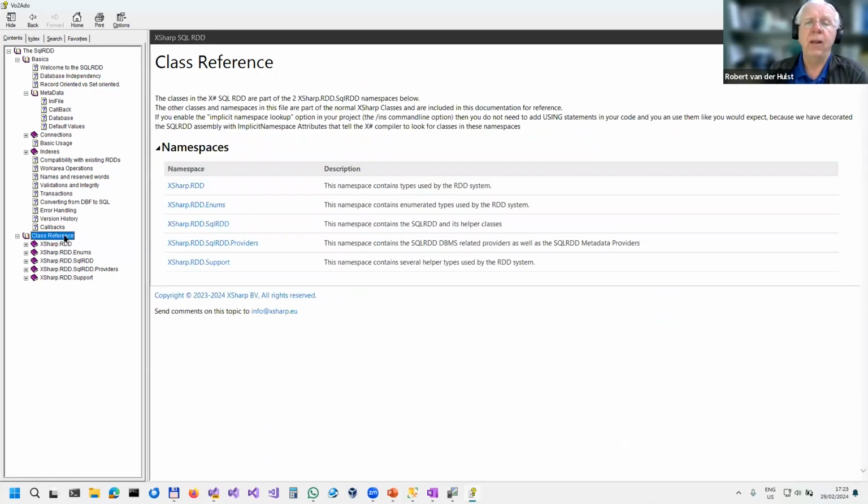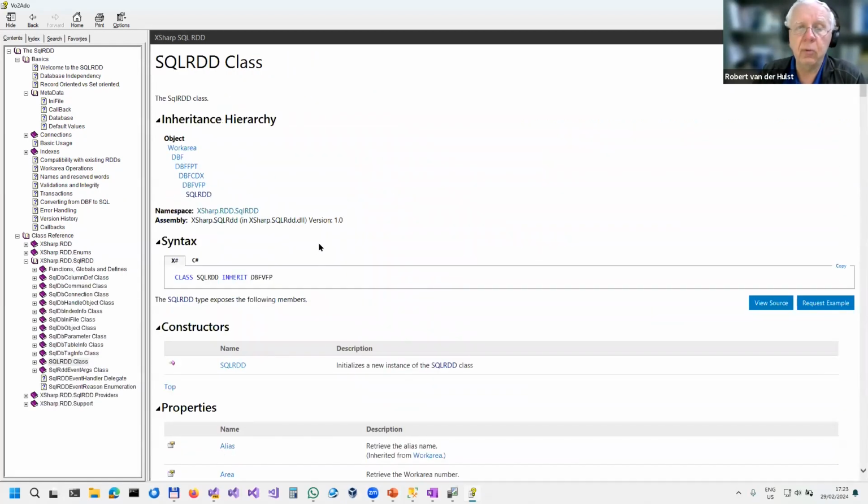If you want to see the complete structure of the classes, etc., there are no secrets in there. For completeness, this documentation also includes some of the types that are not part of the SQL RDD, but that we inherit from. So the SQL RDD under the hood, as you can see in the documentation, inherits from DBF Visual FoxPro.